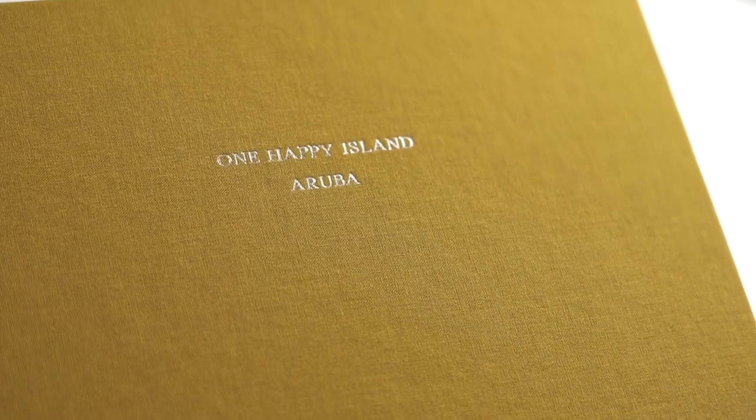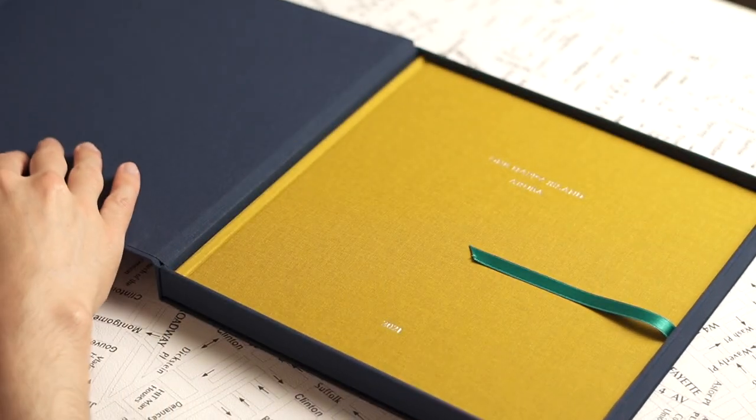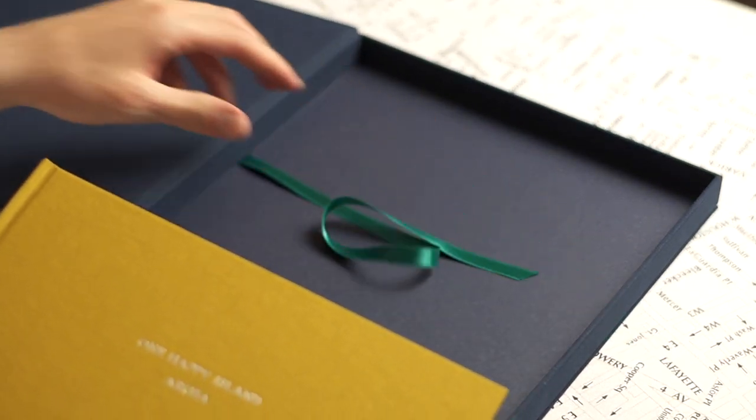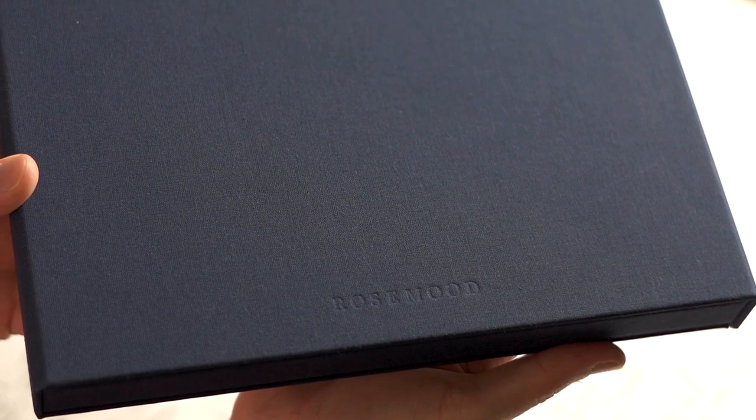The cover of the book can be embellished with foiling — you can have your titles foiled on the front and also on the spine, which gives it a more timeless classic look. The hardcover books can be chosen with a presentation or gift box, and as you can see the gift box is also fabric-wrapped, so it's a perfect match. It opens from the side with a little ribbon to help lift out the book. The box has a small embossed Rose Mood logo on the front. My only complaint is that you can't match the color of the box to the book — the box was dark navy but my book is mustard, and I couldn't choose the color of the box.